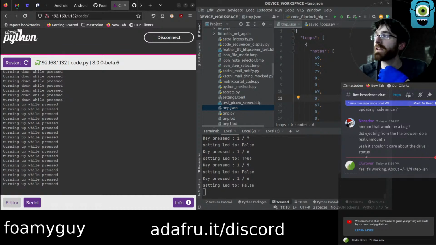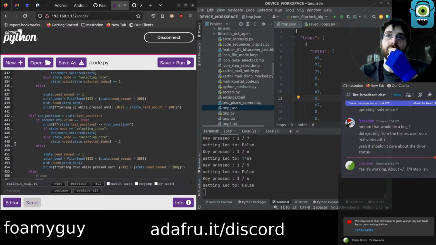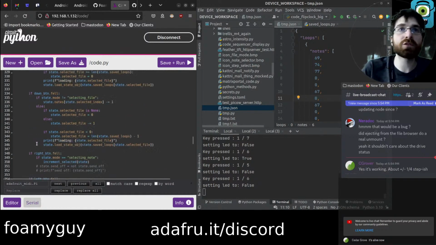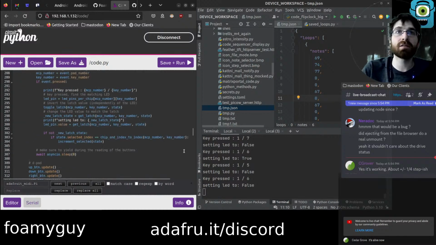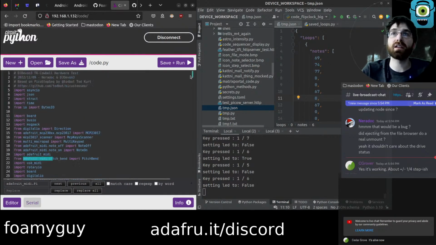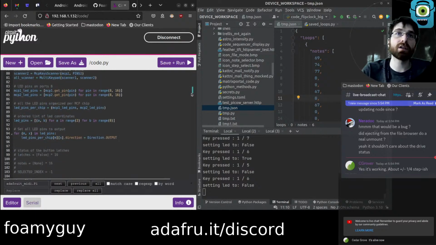Plus, okay, nice. About quarter step. Quarter step, okay. So let's go ahead and make a modifier. I almost want to make a settings.json or something as well, or sequencer settings.json.